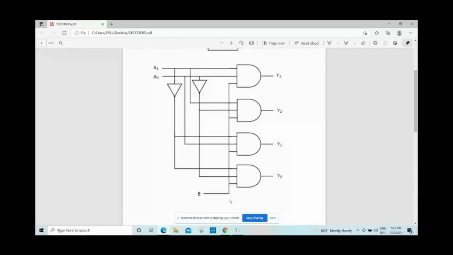E is the enable. When E equals 1, one of these 4 outputs will be 1 for each combination of inputs. This is the logic diagram.